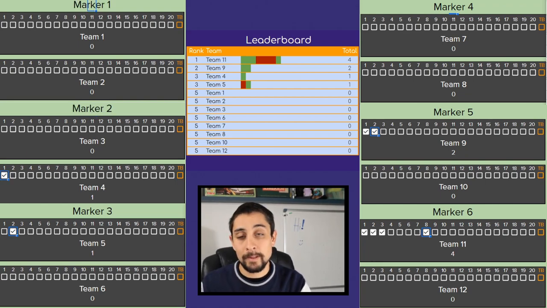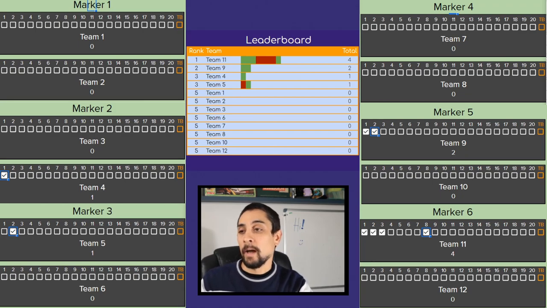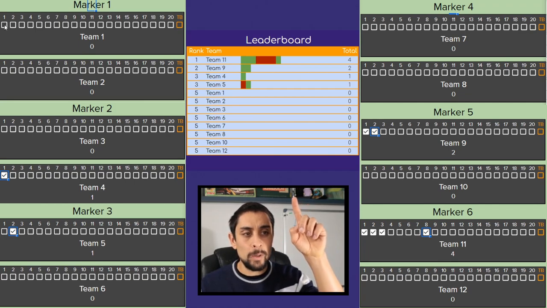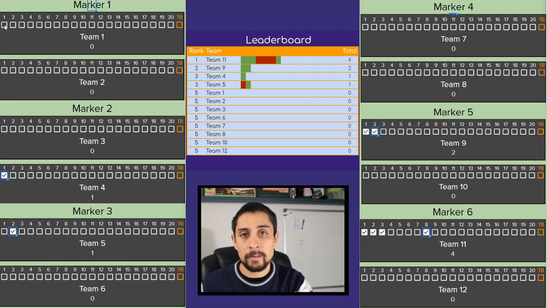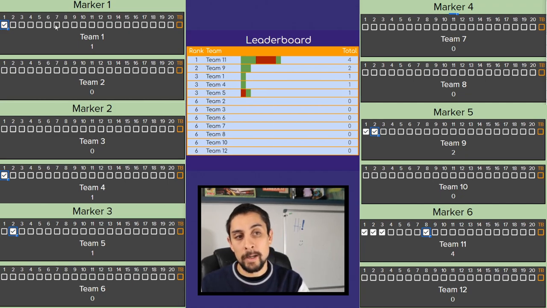So let's take a look at when a team gets a question right and how that affects the scoreboard above me. So we've already got some scores input into this screen. Now let's say team 1 in the top left over there comes along and they get the first question right. They get a mark, and currently on top of me, team 1, they're 5th down from the top. They have no scores, but let's say that they get the first question right. They now move up in the scoreboard. They're now rank 3 behind teams 11 and 9 and equal with teams 4 and 5.